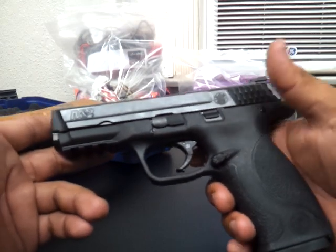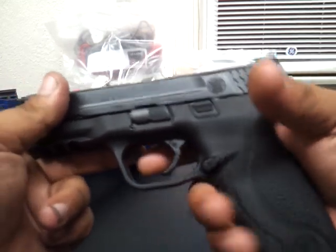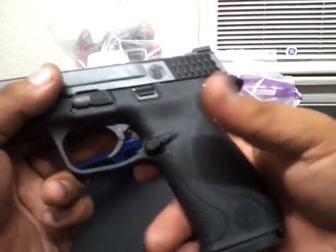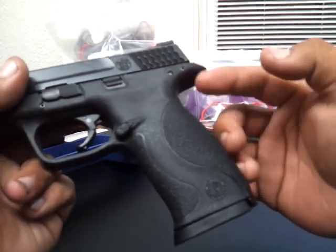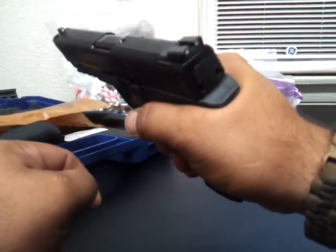The palm swells — I love those. There's the medium on here right now; I was probably gonna get the large, but the medium feels kind of good because it flows really nice. I like the beaver tail on this thing — I think this beaver tail is really gonna give me a lot of traction, a really good grip.